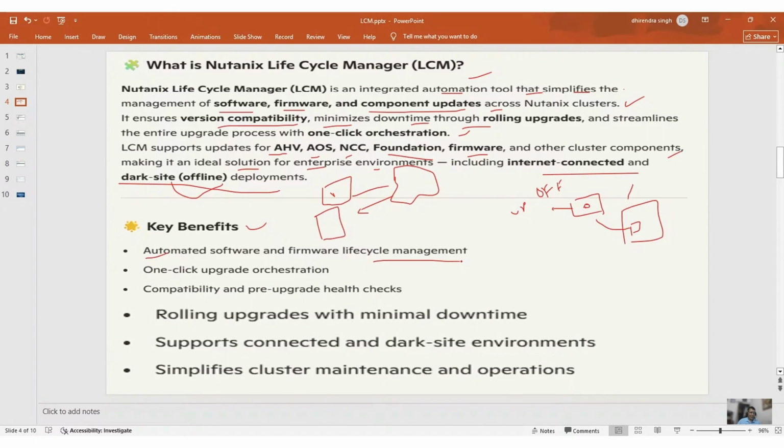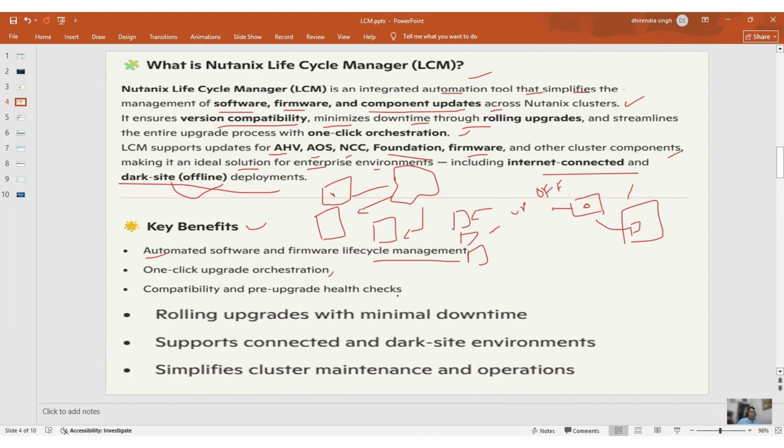It migrates all the virtual machines to the other nodes in the cluster and puts that node in maintenance mode. Then it completes the upgrade of your AHV and AOS, and once complete it automatically does the health check. If everything is good, Nutanix automatically takes it out of maintenance mode, migrates the virtual machines back to this node, and then goes to the second host. The second host goes into maintenance mode, and this continues. So it is a one-click orchestration. You simply start the upgrade and it will do it one by one, for hosts one, two, three.